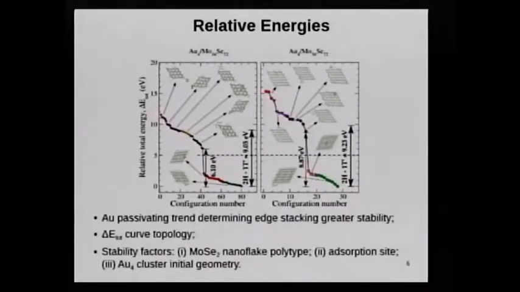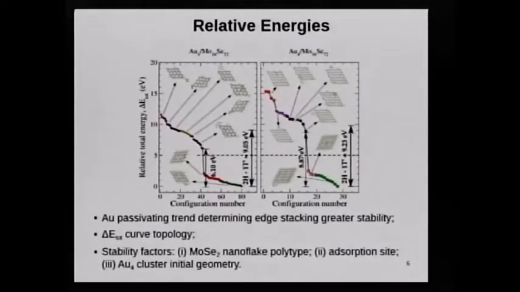And within both sets, there is a mix of the initial gold cluster geometries. The initial geometries of the gold clusters are mixed. And we can see that this energy gap separates the sizes due to the nanoflake sizes. They are respective. They decrease as you put the gold into contact with the nanoflake.